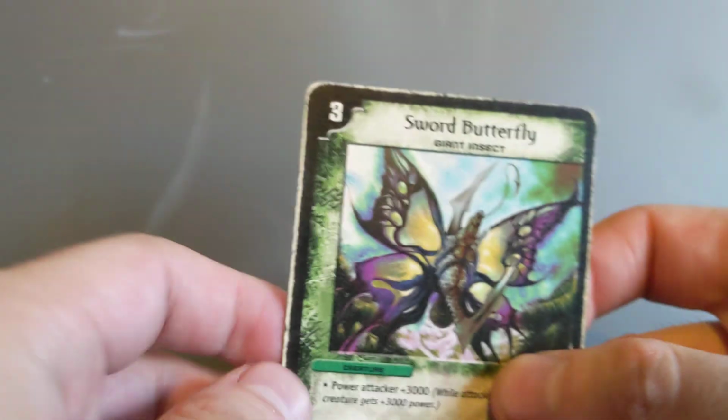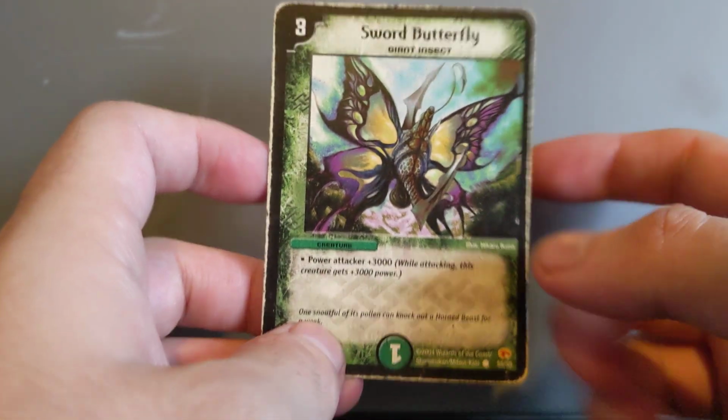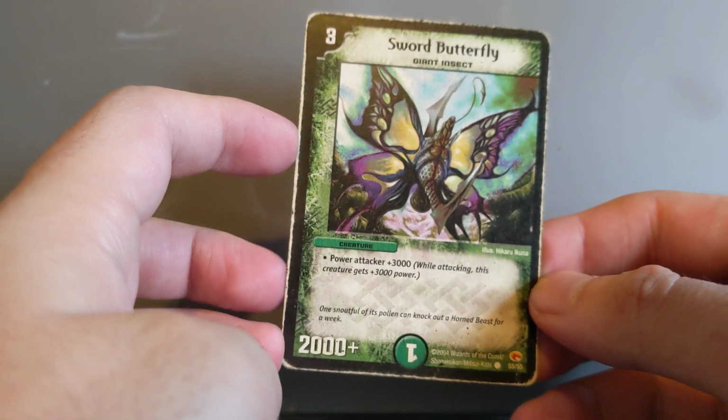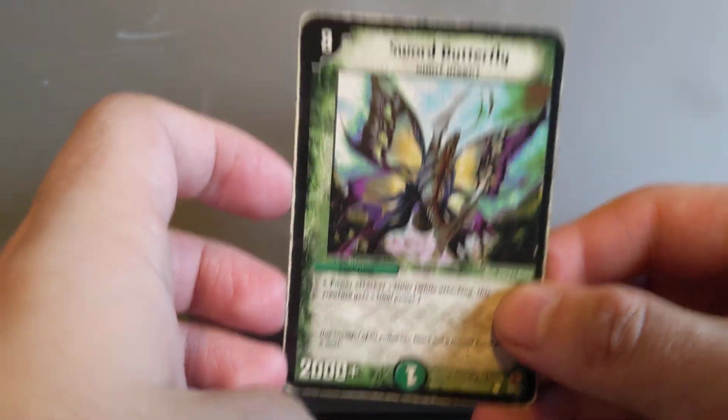Hang on, some of the cards are flipped again. Let me fix that. No spoilers. Sword Butterfly! Another Shadow Clash of... Sorry, another Rampage of the Super Warriors card. Yeah, 3 cost, 2,000 power, attacker plus 3,000. Pretty decent. Pretty decent. I do remember this card. Very nostalgic.